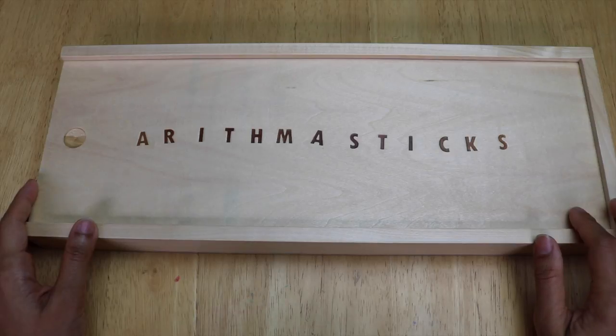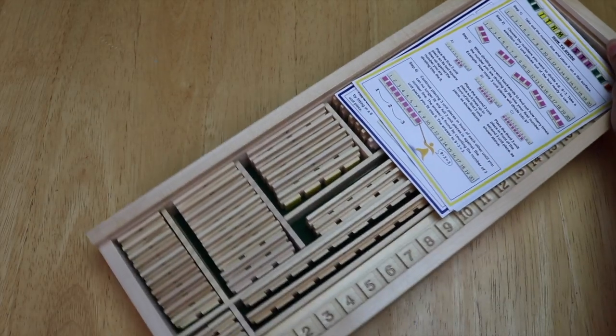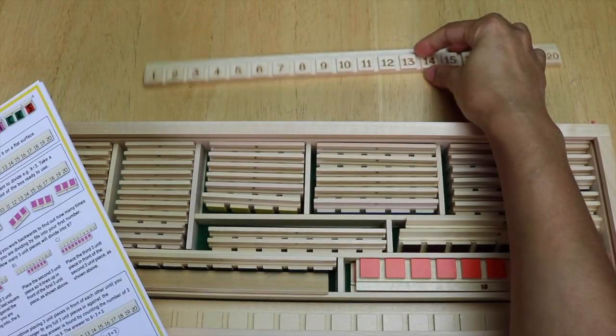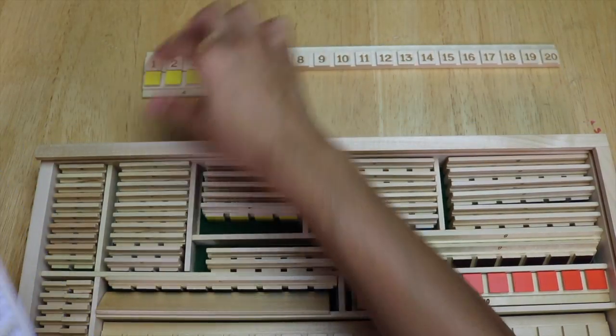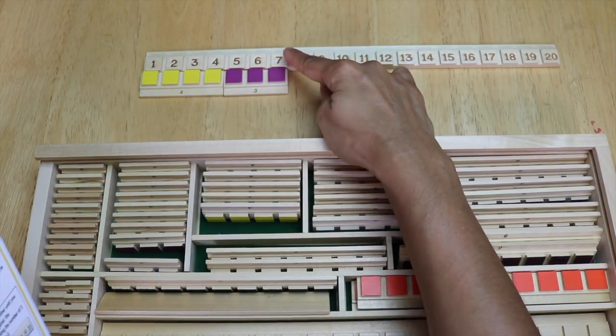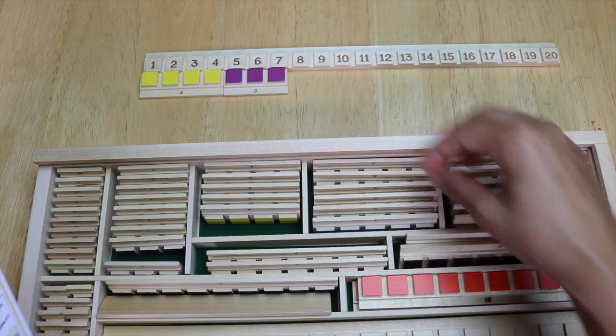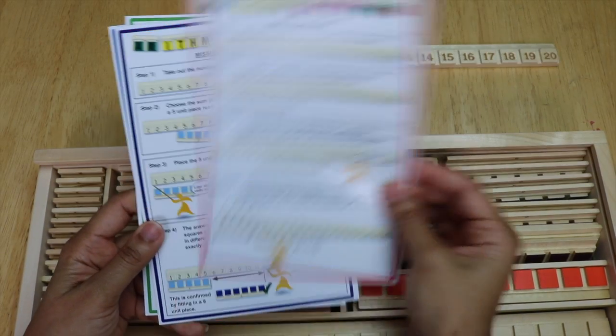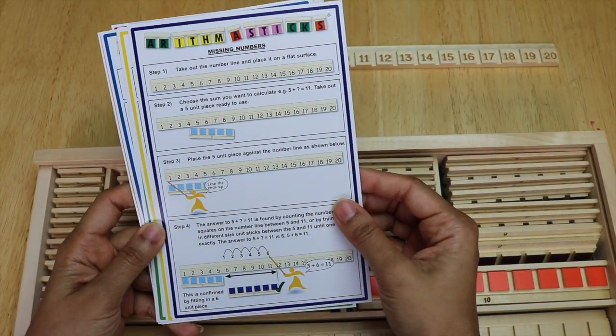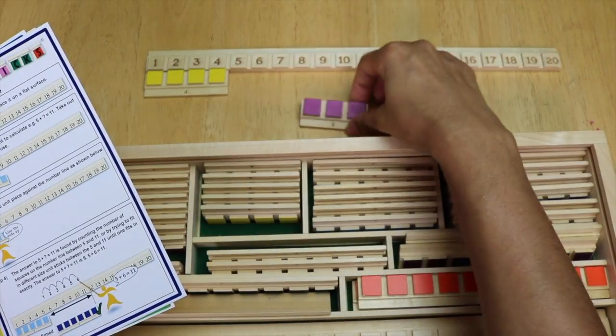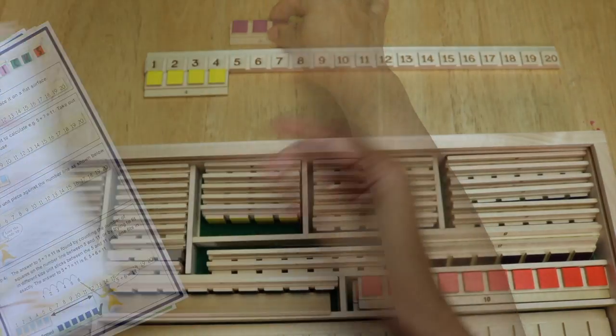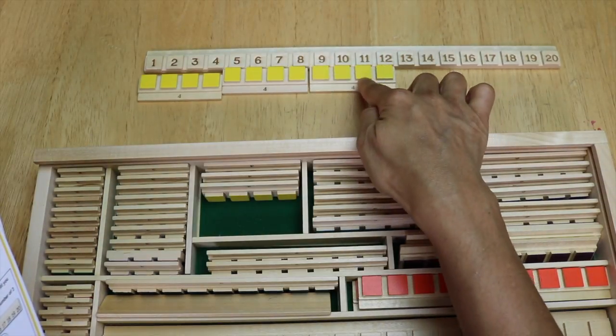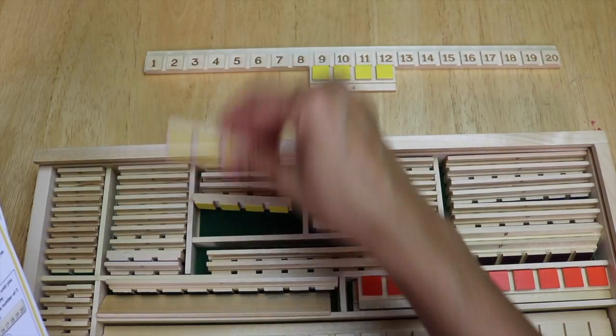Arithmetic sticks are another one of our favorite things to use for math. This comes in a beautiful box that you can slide off the lid. You can use a number line, the entire number line, and then you can line up some of them to add. So four plus three equals seven. And they can see it very easily in a visual way. You can do division with these, which we haven't tried yet. You can do addition, multiplication, subtraction, missing numbers. So for example, four plus what equals seven? Well, what piece will get you there? The three will get you there. For multiplication, it's interesting because four times two equals eight, times three equals 12. And it gives you a really quick way of seeing how those operations work.